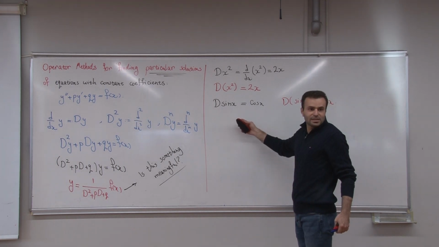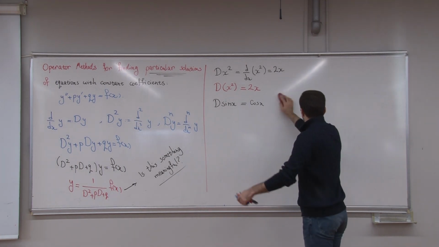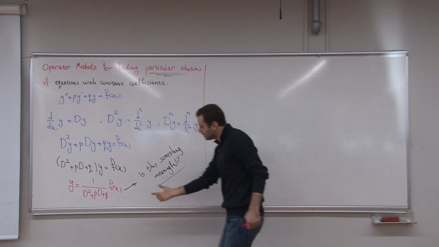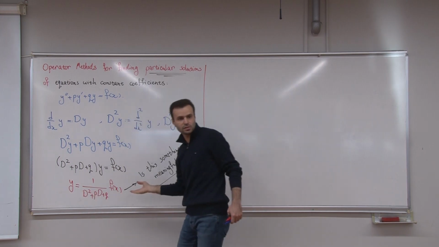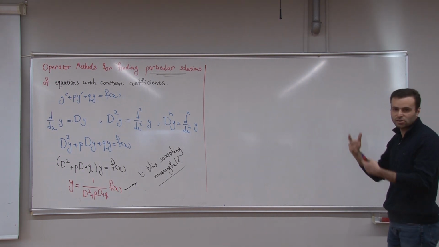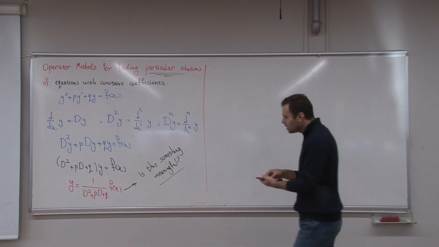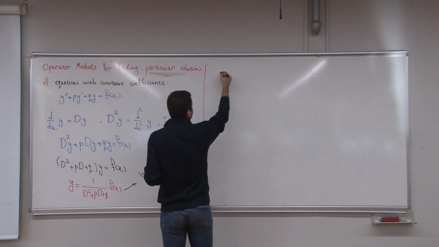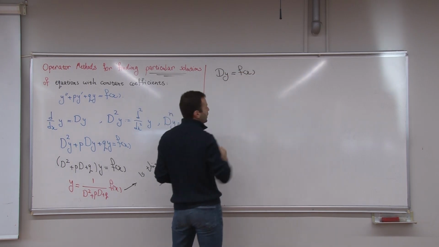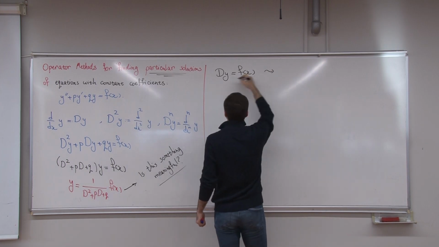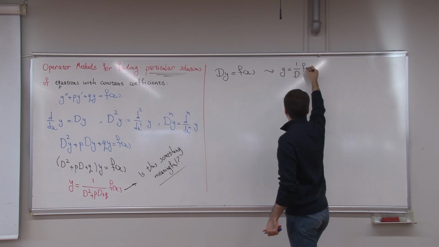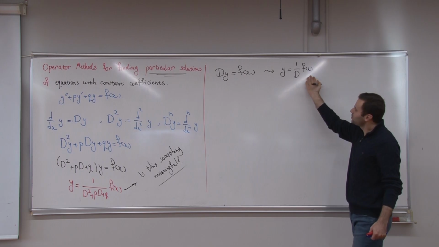So, if you are looking at this as a valid operator or as a function, how can we give meaning to this now? Because if I'm able to give meaning to something like this, then I'm able to solve this second order differential equation, which is linear and with constant coefficients. Let's start from here. If our Dy is equal to f of x, then I'm writing y as 1 over D of f of x. How can I give a meaning to this?